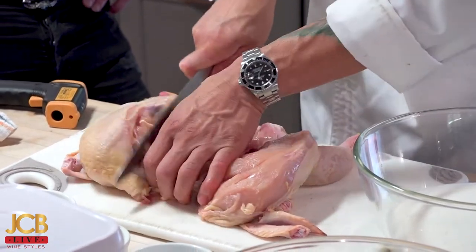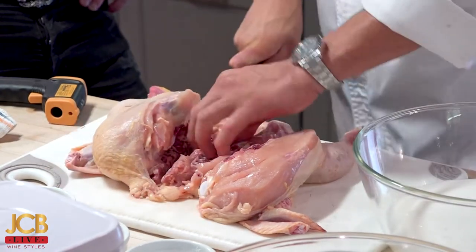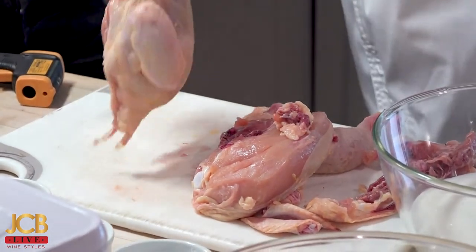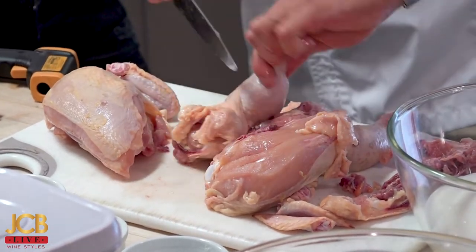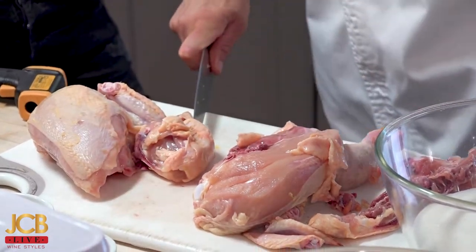This is a bone-in chicken, of course, because that's where all the flavor is in the chicken. So just remove that, the carcass. And now we're just going to cut this one right here, the leg and the thigh together. If you're going to keep it, you can keep it attached. It's kind of nice to keep the leg attached there.